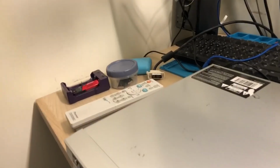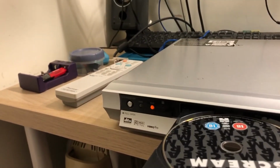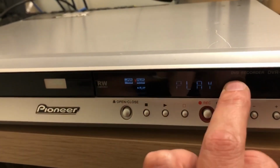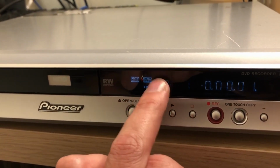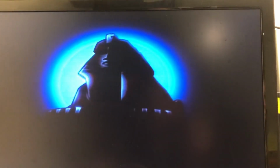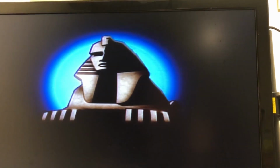Let's go to DVD now and see if it can play one. I'm quite impressed about this display. It's lasted as well as it has. The thing with these displays is they do deteriorate pretty badly on quite a few models, but you can still read that one. Maybe it's okay.